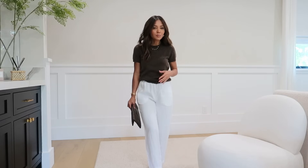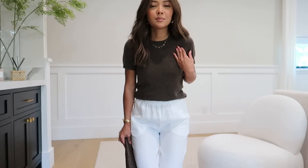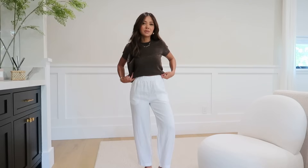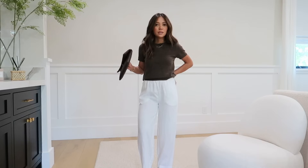If you go on Quince's website, you'll see they have their linen shop, satin shop, and also a cashmere shop - and you're not going to pay an arm and a leg for it. I had to try this cashmere top. I had a hard time choosing between this color and off-white, but I went with this to try the white linen pants. The pants are a crop style that hit right at my ankle. They're not drawstring but have an elastic waistband with belt loops if you want to add a skinny belt. It's a chic and effortless look for the weekend, working from home, or running errands.